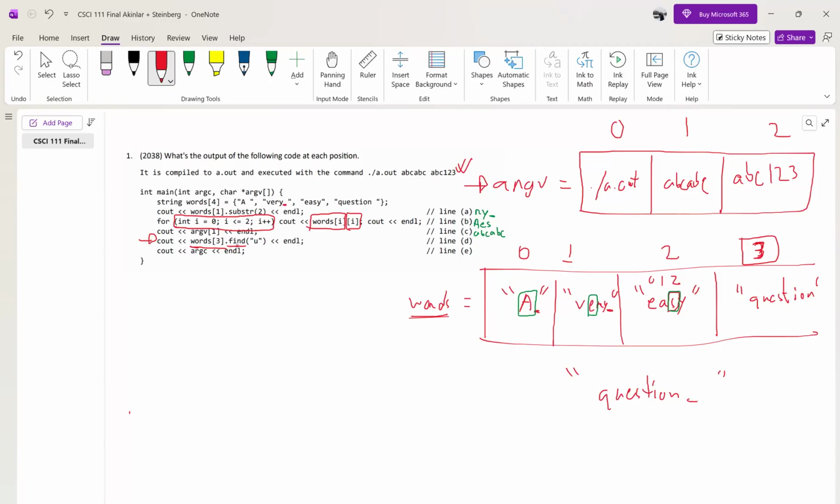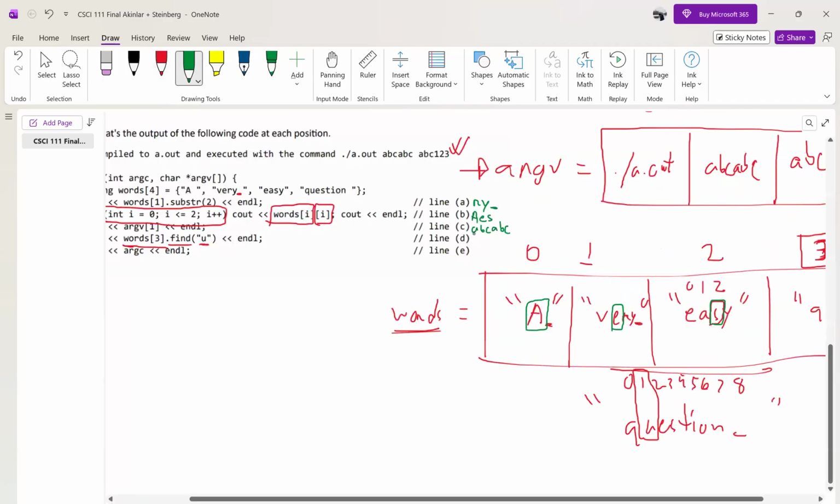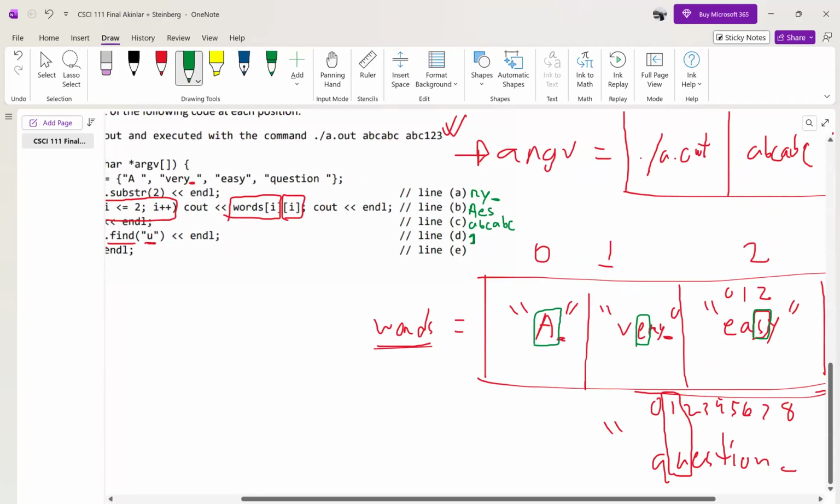Substring gives you a substring, find something, delete something like that. And when you try to find something, you always go from left to right direction. So in this string, the question string, I'll start from index 0, 1, 2, 3, 4, 5, 6, 7, 8, and I'll go in the right direction and try to find the first U. The U I see is at index 1, that means the index where the first U occurs will be my answer here, which is just 1.